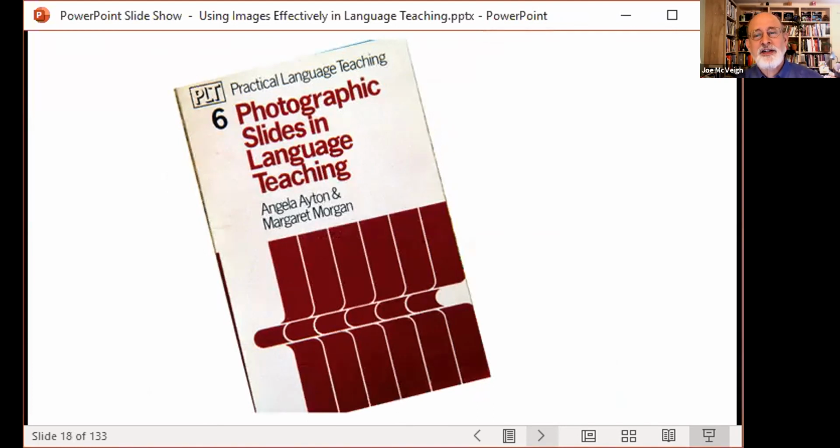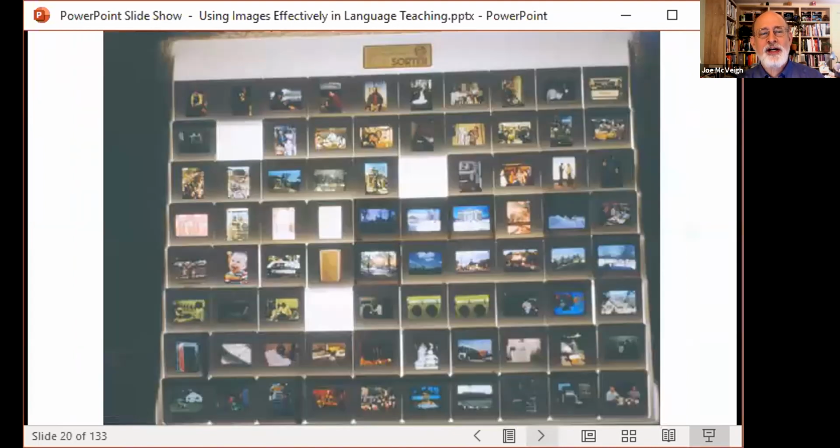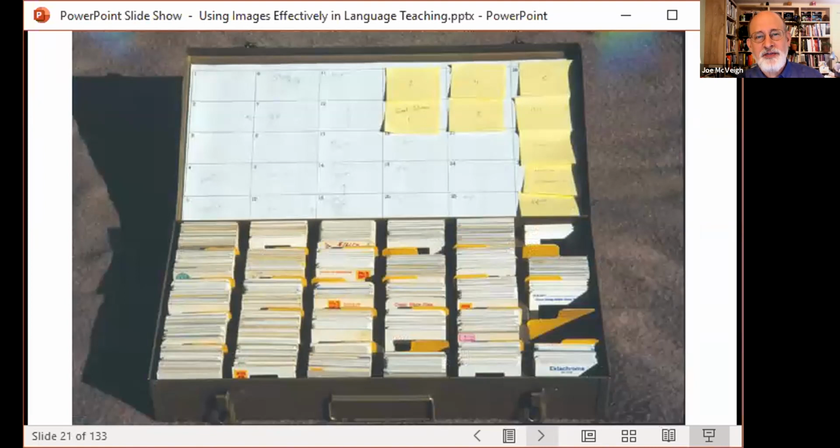Of course, there were lots of technical challenges to using slides. You had to put them in order in a carousel upside down and backwards that you would then use to project, and they would sometimes jam and they would sometimes fall out. We used to have to try to organize them by putting them on a rack kind of like this, and you could try to put them in the right order. I probably have thousands of these still left over from 35 millimeter slides that are all over the place. But you know, one of the first rules of educational technology is you want to test everything out before you use it with the students.